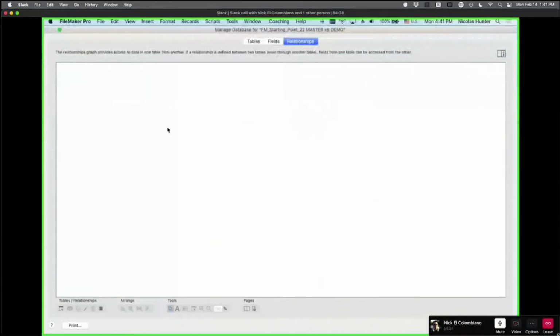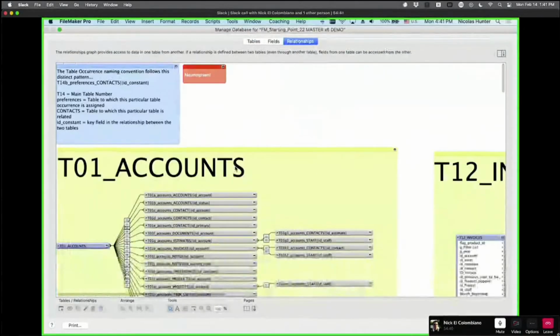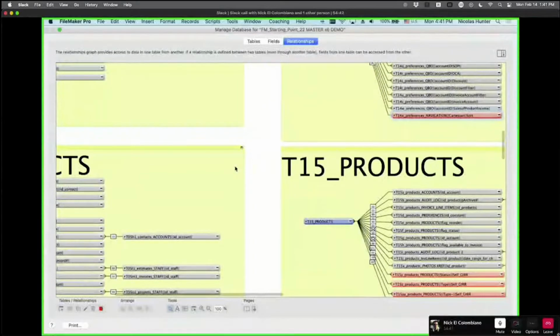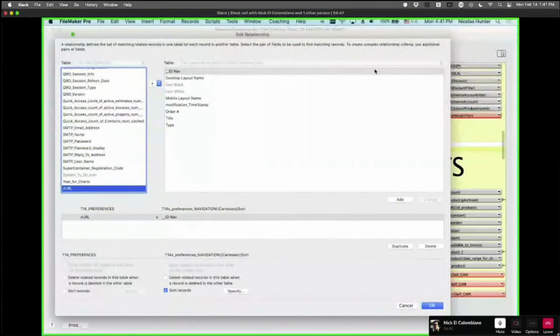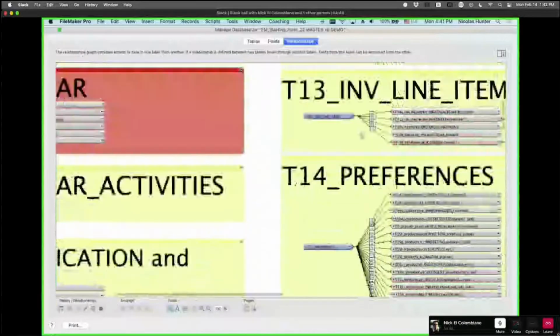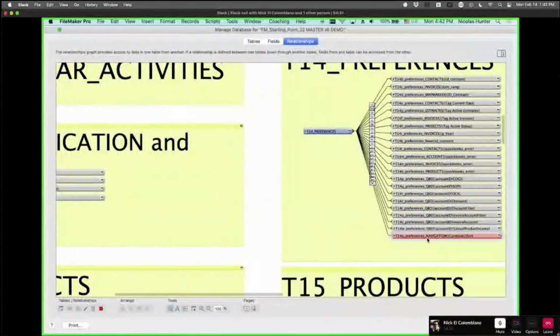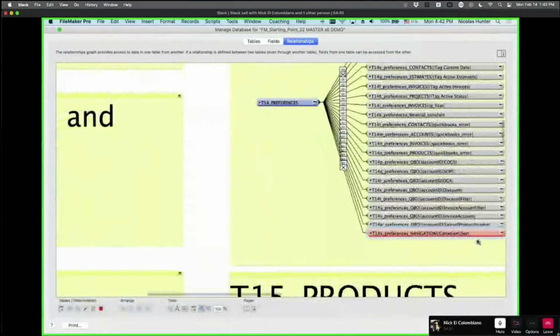So how am I doing this? I have the T14X. This is from the preference panel, where I have my navigation on Cartesian. And I'm saying here it is sorted.